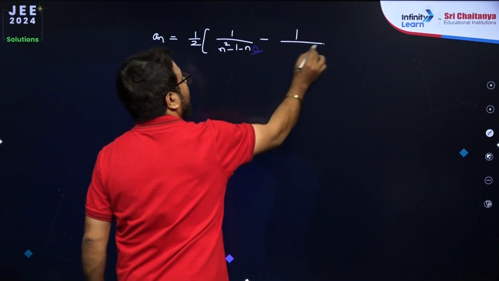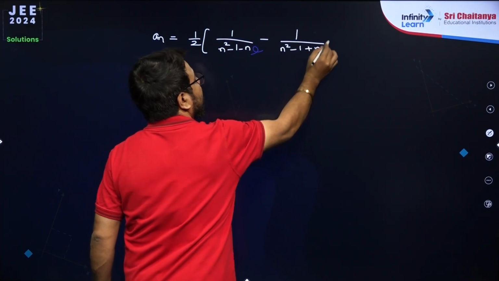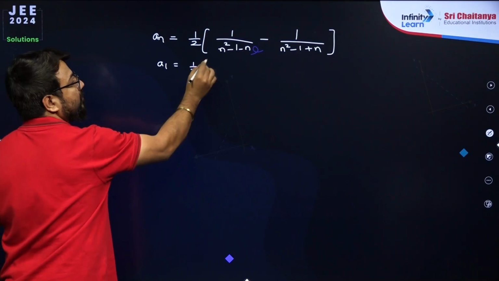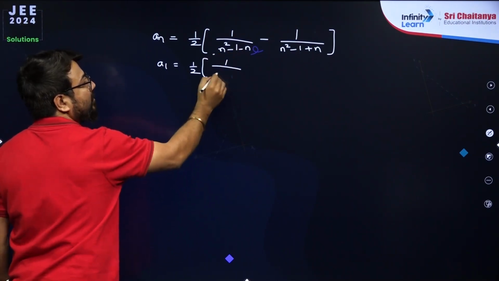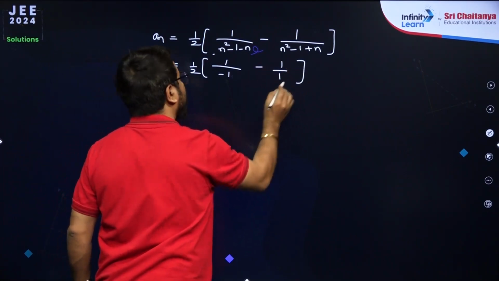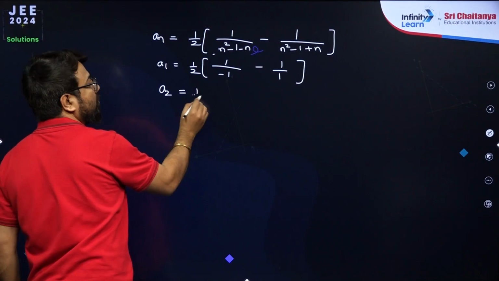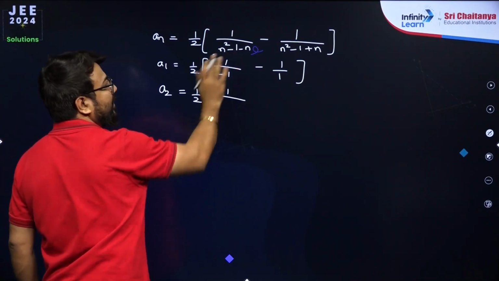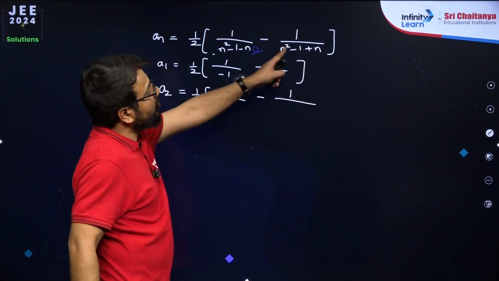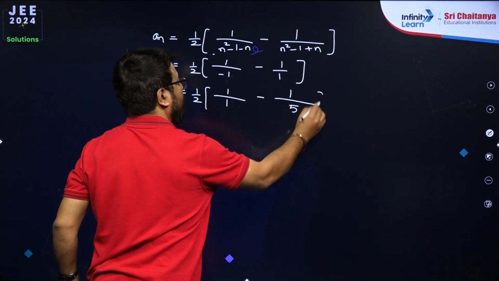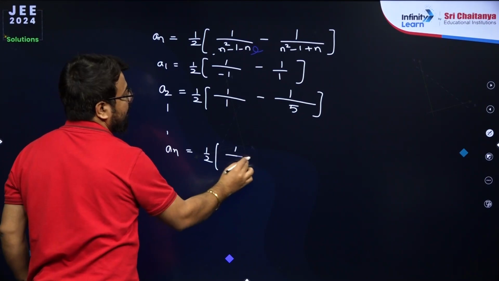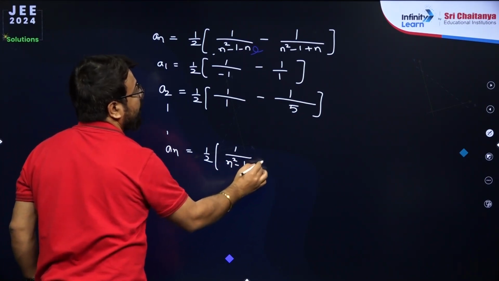And it is 1 upon n square minus 1 and then it is plus n. If I substitute the value of n as 1, that means if I write the first term, the 1 and 1 will get cancelled, only it is minus 1. And here if I substitute 1, then it will be plus 1. If I substitute n is equals to 2, then 4 minus 1, 3, 3 minus 2, it will be 1. And if I substitute 2 over here, 4 minus 1, 3, 3 plus 2, 5. Are you getting my point? And after that it is n. So this type of telescopic series is being obtained over here.